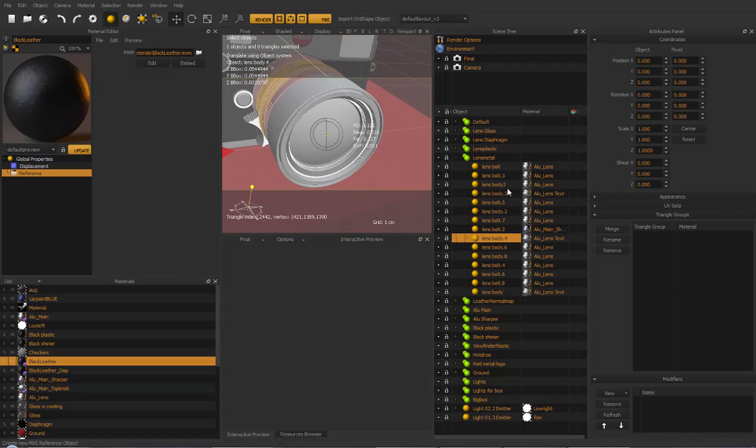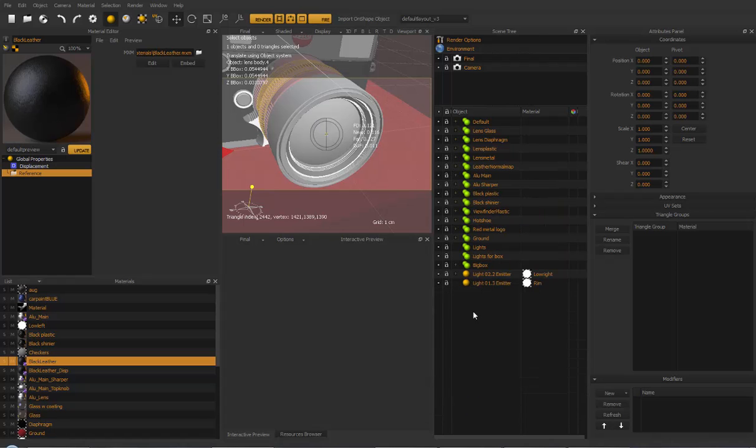Again, I don't want to make this tutorial series too studio centric, so I'll cover in more detail how to work with objects and groups and UVs and triangle groups and so on in a bonus video about Studio. For now, I think you have a pretty good understanding of what this panel does. It's not really that complicated.